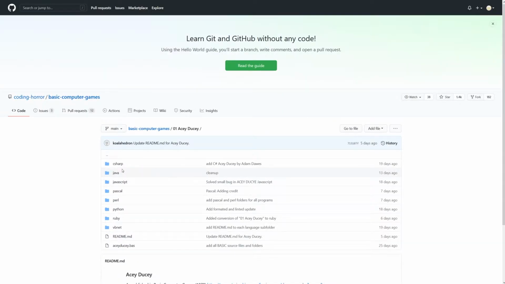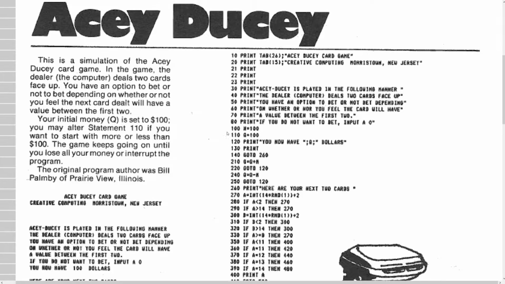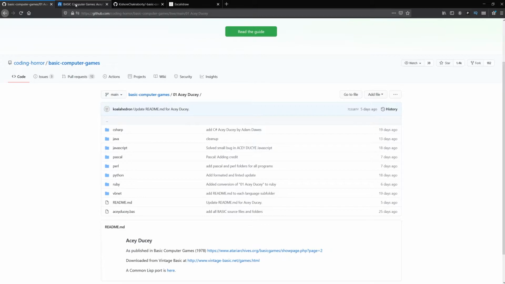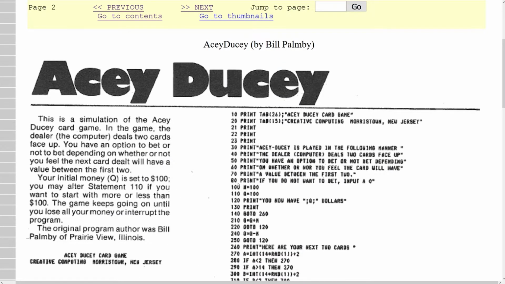I have been fascinated with the Go language for the last couple of years. So let me write it in Go and explain to you at the same time how we go from a problem to code solving that problem. Here we go. First we need to understand what the game is. The game is called Acey Ducey.